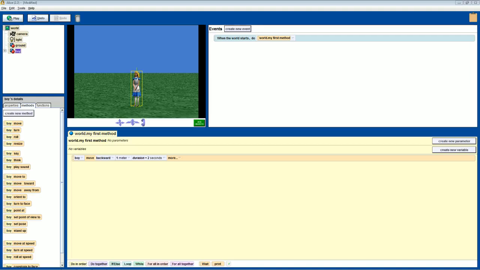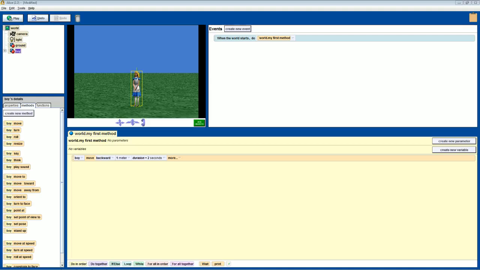Let's say I want to make Alice move in the air. I want Alice to turn a complete circle. I want Alice to move down on the ground. And then I want Alice to say, "That was fun," just like we did with our hair. Well, that's my flow chart. That's something I want to write down. And like I said, you want to design all this before you just jump into the program.